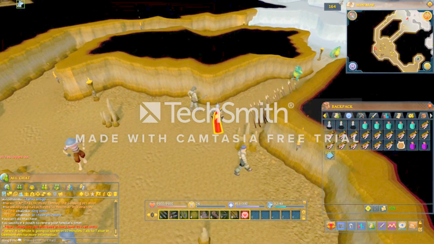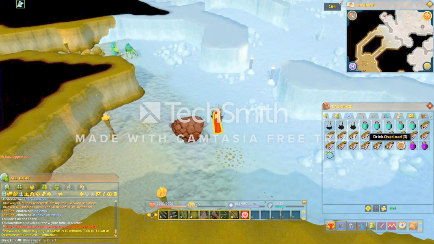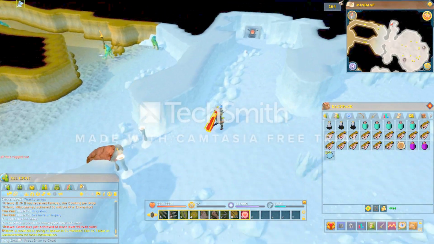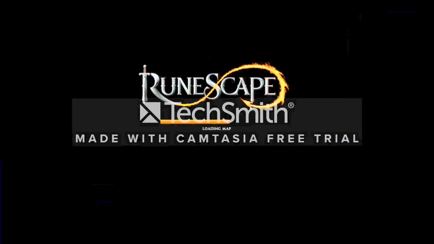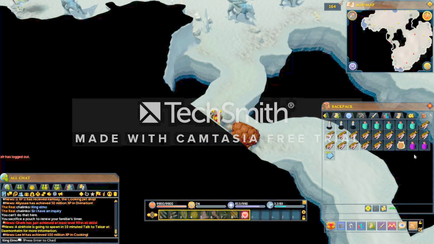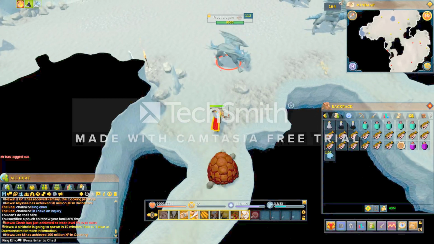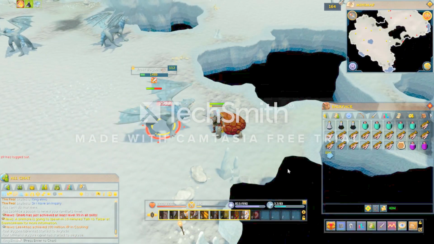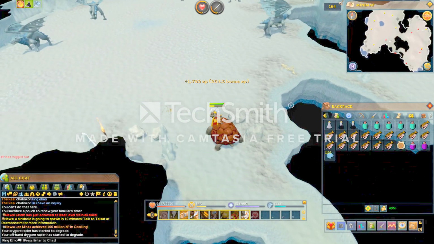A little guide on frost dragons. Good little money making guide. It's a real consistent way to make money here in Runescape. I average 2 to 3 mil an hour with this method here. I am max combat besides summoning and Slayer, though, but I mean, this is for anybody. This would be a good consistent money making guide.